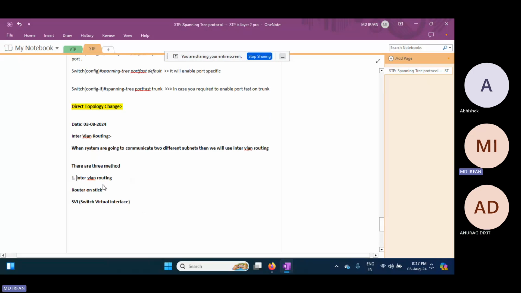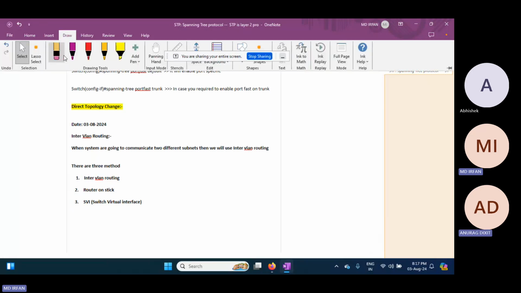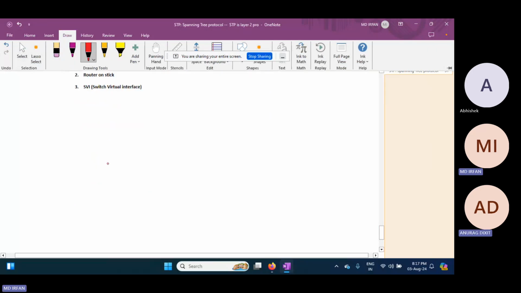We have three methods. Every method is going to do the same thing. The only difference is that a little bit of configuration will change, the terminology will change, or something like that. So I will explain inter-VLAN routing here, and after that we will go and prove it.